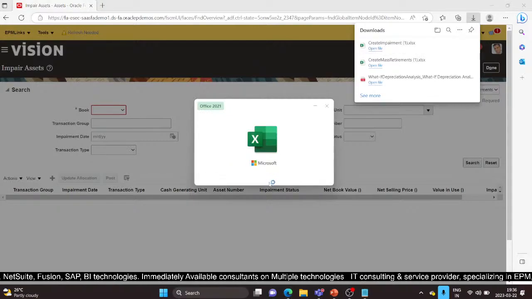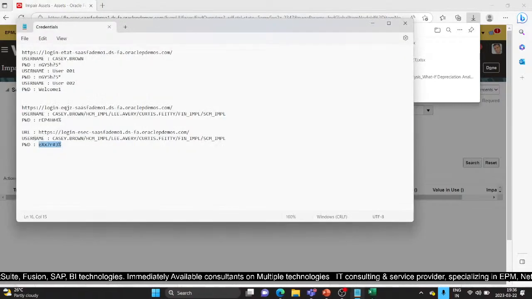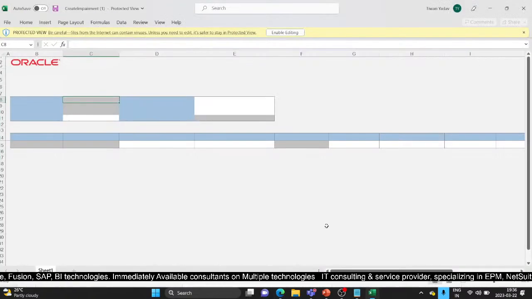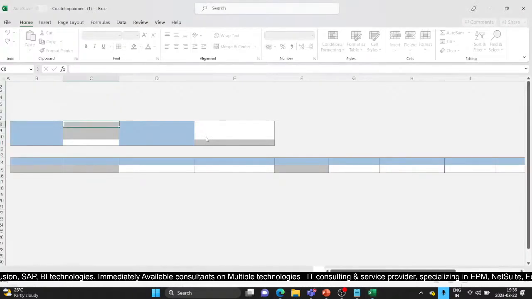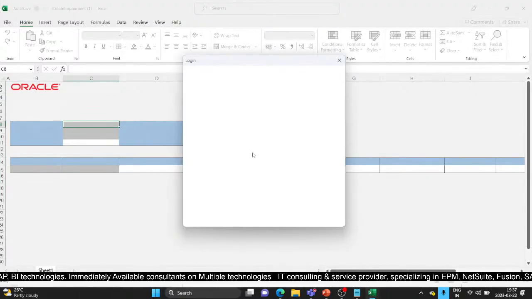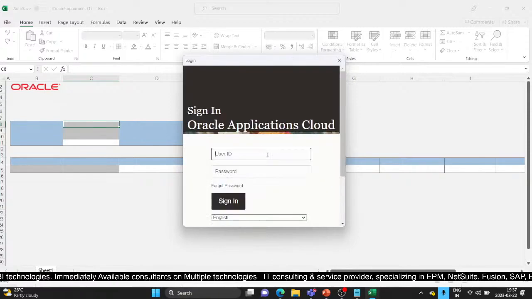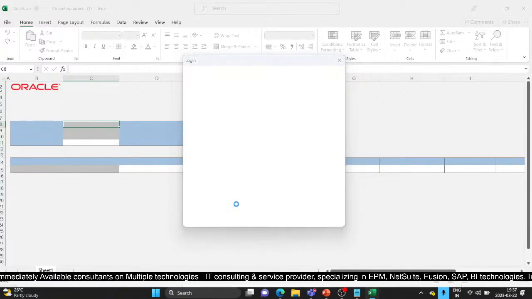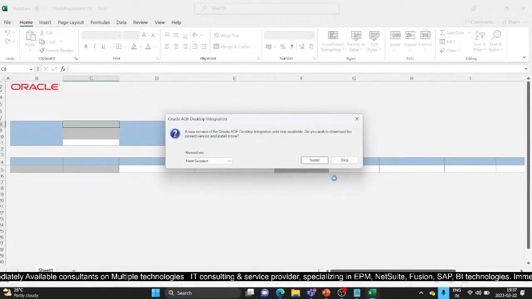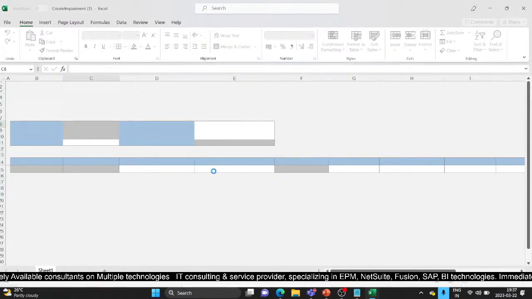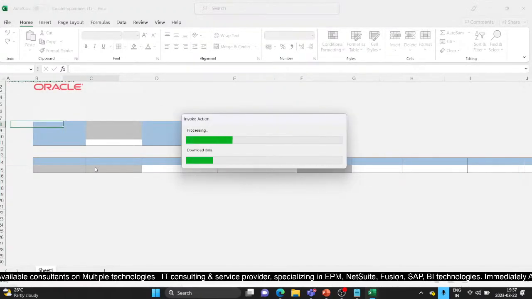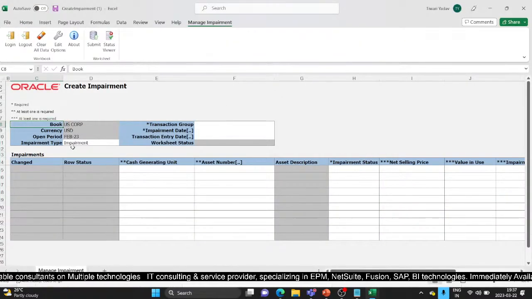Now it will again ask you to log in. Enable editing. Yes. So this will connect us to our Oracle system.